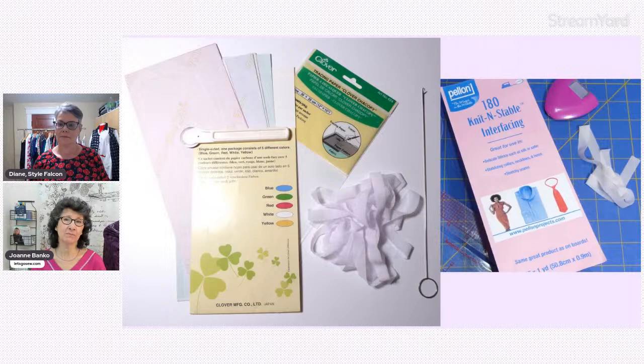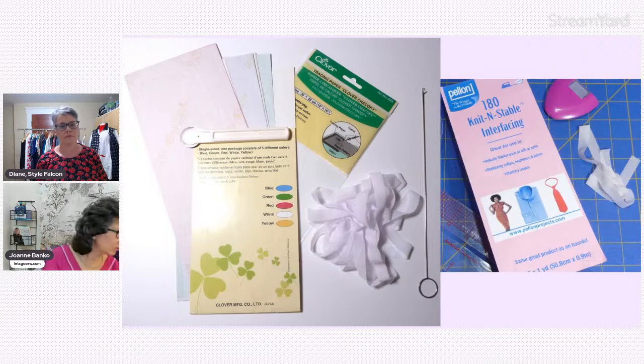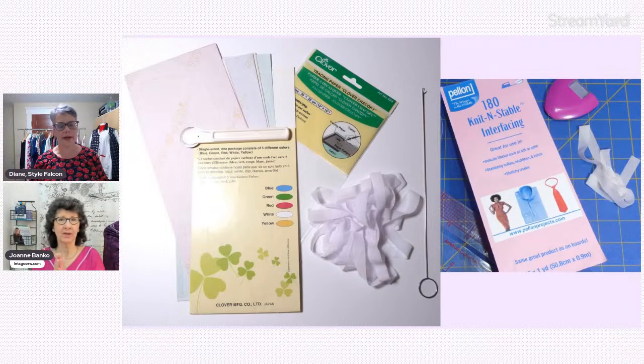But one of my favorite ways to mark things is to use the Clover brand tracing paper. But this one is very highly washable. It's not like the old waxy kind. I would never use that again. But this one washes out very easily. I always test it first, though. Make sure, because you never know. So always test it first. And Clover actually makes a tracing wheel that is not serrated. These would be the type of items I would say you're either going to go online for, or my first recommendation is always go to your local sewing machine dealer. These are the kind of things that they will often have or can order for you.